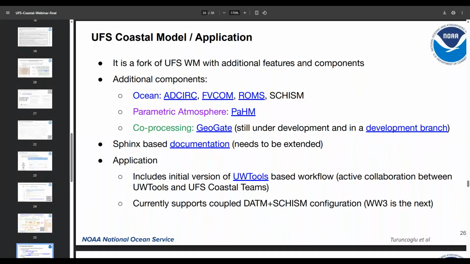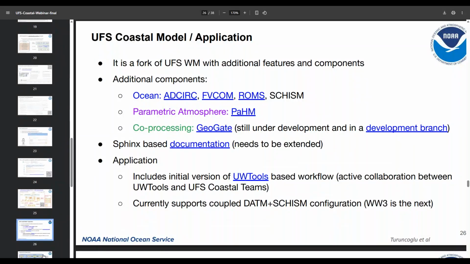So we had lots of discussion with the development team, and now we have a version of UW tools that works under the UFS Coastal application, supporting DATM, provided by the CDEPS data components, plus SCHISM working functionally. The next step is to add the other components, for example WaveWatch III and the other ocean models. The next slide, please.